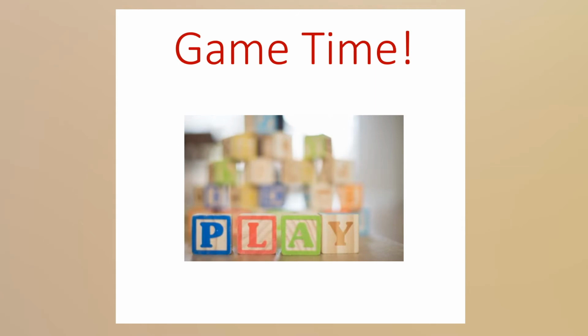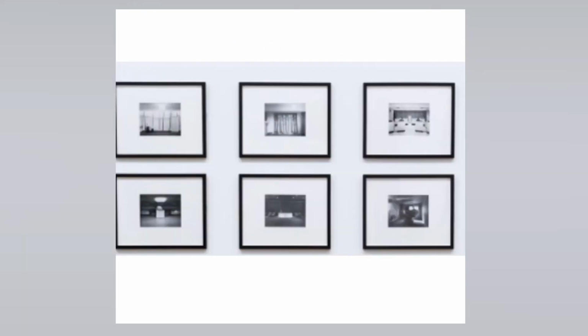Now it's game time. Let's see if you can tell me what these shapes are. Can you guess what shapes these picture frames are? Yes, they're squares. They each have four equal sides and four corners. Do you know what shapes are in this picture? Yes, they're triangles. They have three sides and three corners.